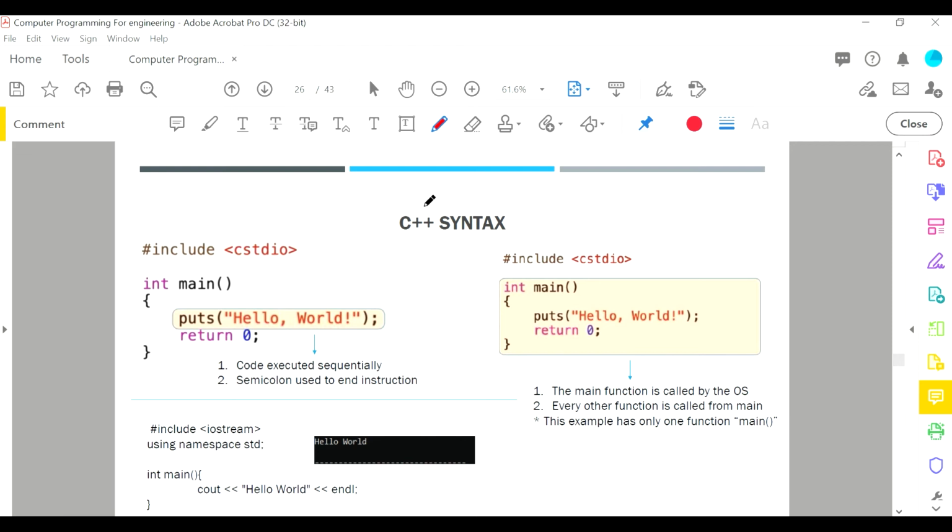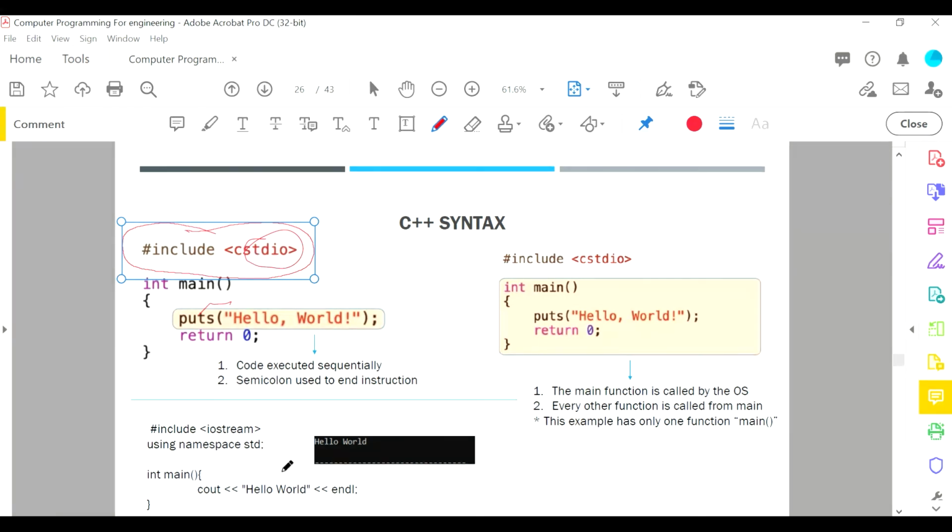So we're starting to talk about the C++ syntax. As we said before, we're going to use the header for the standard library. And every C++ code is going to have at least one header, because either you're going to print, or you're going to write, or you're going to read, or you're going to do an operation that requires summation. So for instance, the return, the puts, this is another way of printing. These functions are found in the cstdio, the standard library.